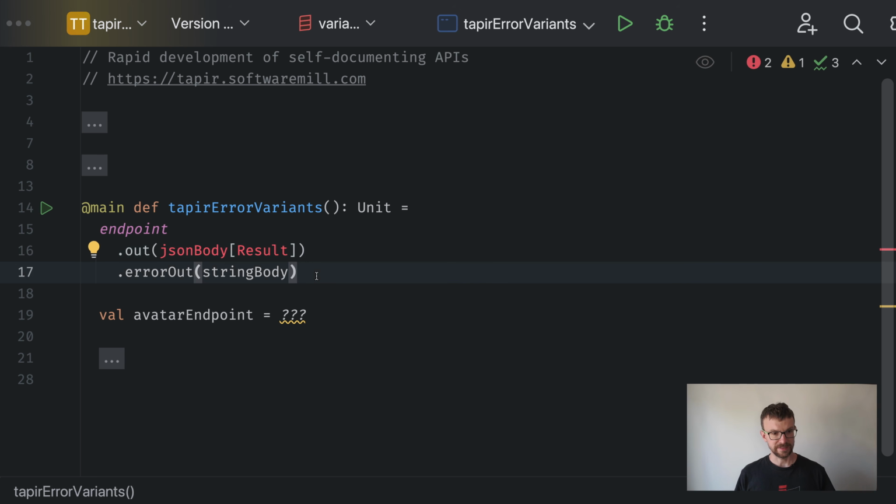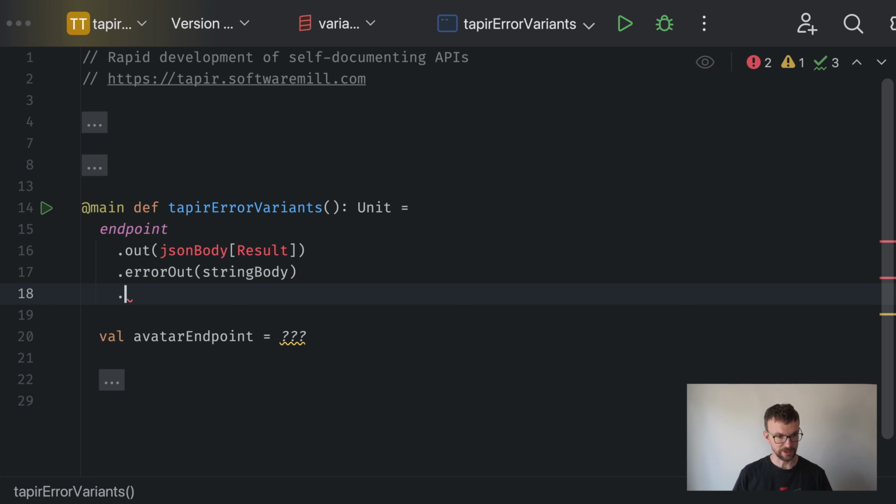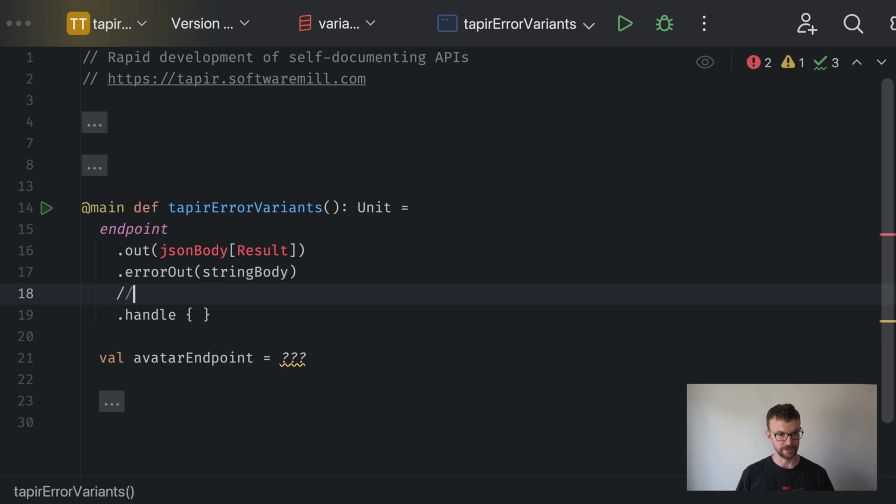Also note that this directly translates to the high-level representation that we need to provide, right? If we provide the server logic here, we need to provide a method with a signature that will capture all the inputs, but in the response it needs to return either a string or a result, corresponding to success. So we've got these two shapes that the output might take, and these correspond to the high-level type that we need to return from our server logic.